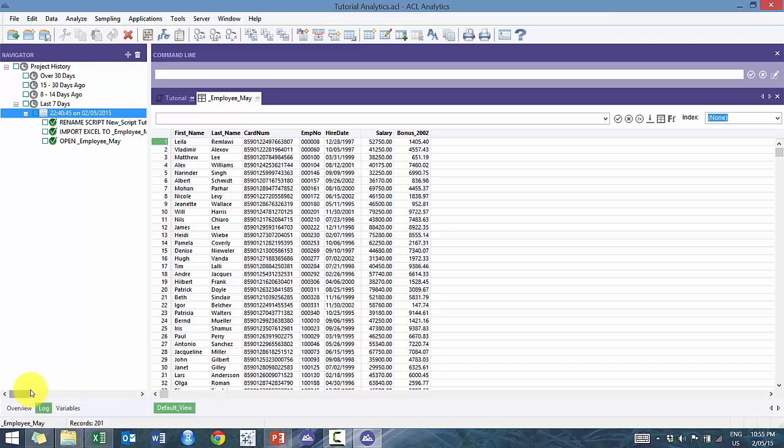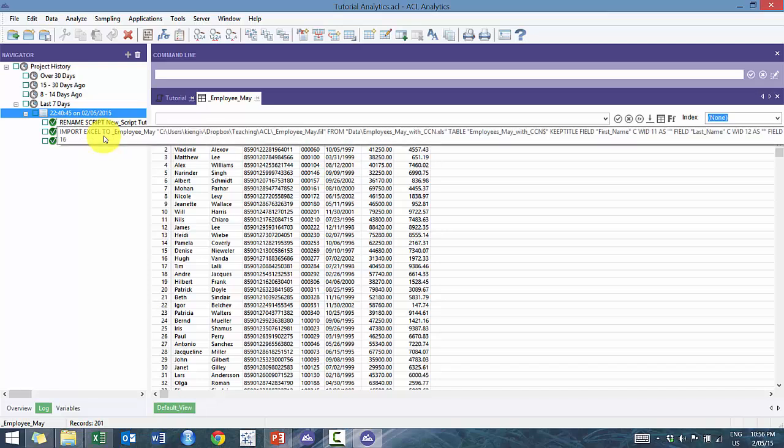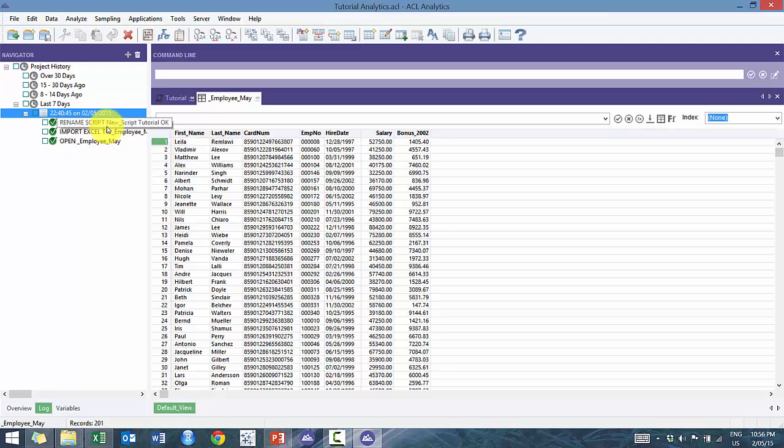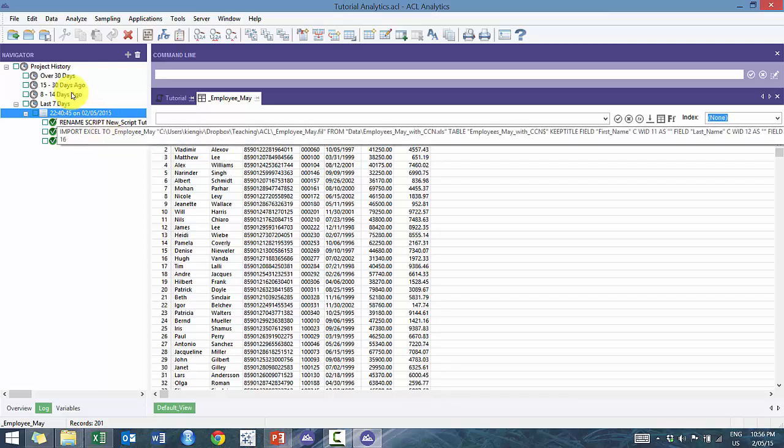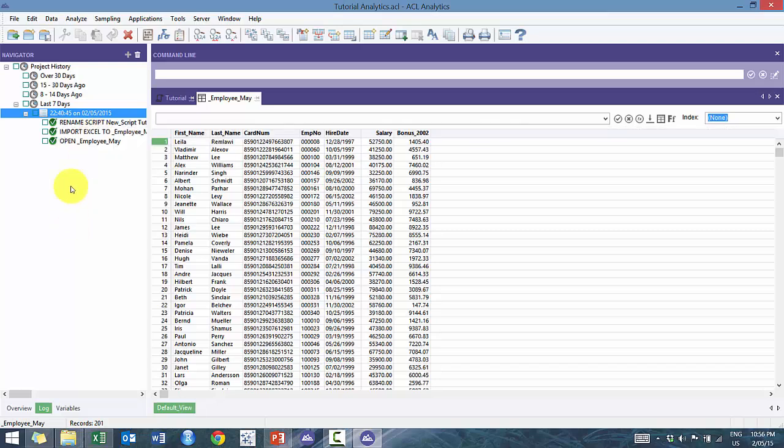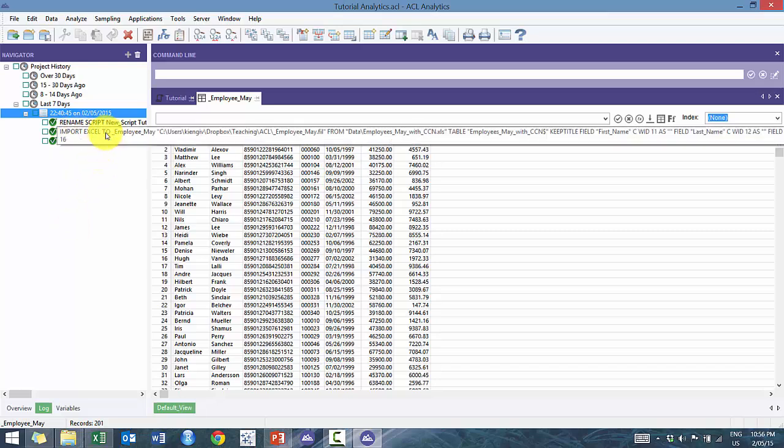So the log is, this is one of the beauties of a program like ACL, that it basically records all your actions. So you can see here, we've renamed the script. We've also imported. Sometimes it won't actually log the renaming of the script, depending on what version of ACL you're using. It also keeps track of the import history, of opening the table afterwards.